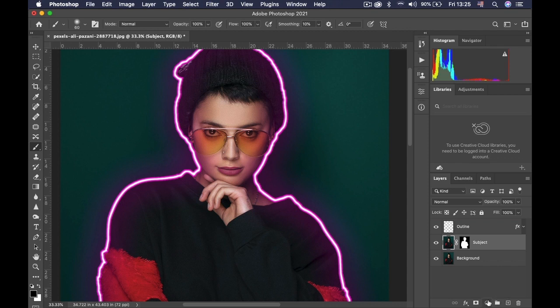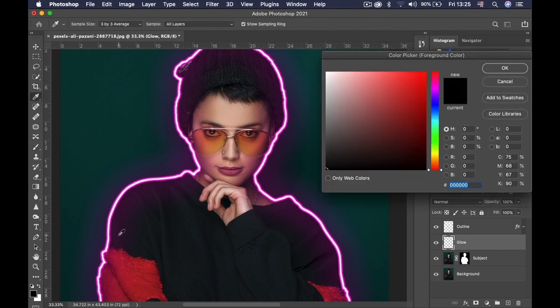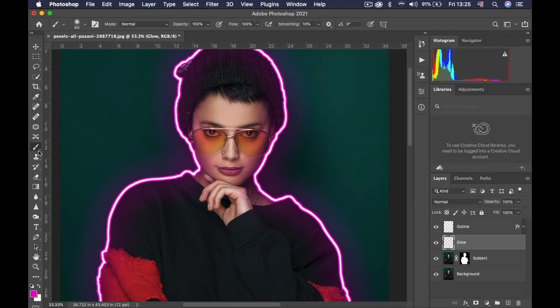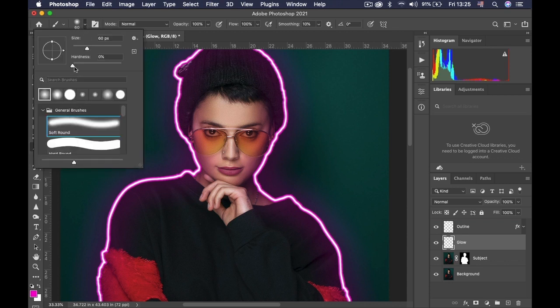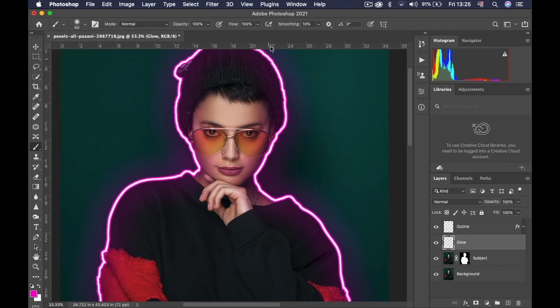To make this realistic, we'll go further by creating another layer. We'll call this layer Glow Layer. We'll go here and paste that hex code we copied all the time. Take a soft round brush. Ensure that it's soft round, hardness 100%, opacity 100, flow 100. So we can now come to this place. We can reduce opacity a bit, flow a bit, and draw.